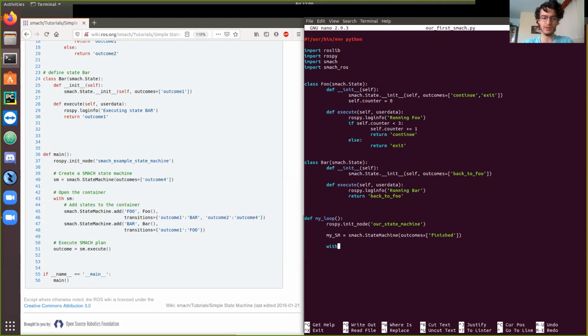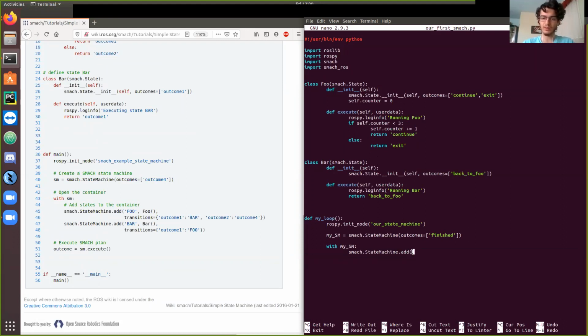And then here you say with, and I renamed it, so I have to put with my_sm. This means open up this state machine and put this information into it. And the information we're going to put into it is the 2 states that we made. So smach.StateMachine.add means add this state into the state machine.